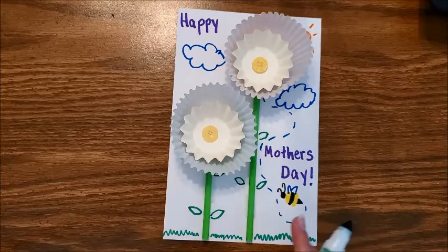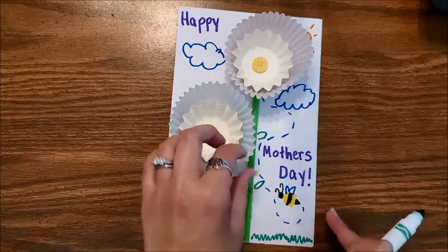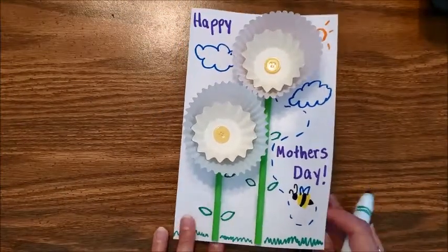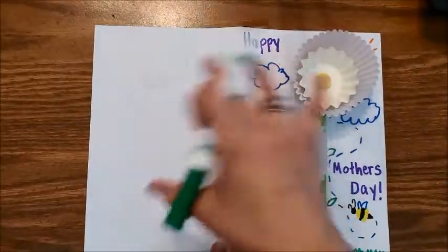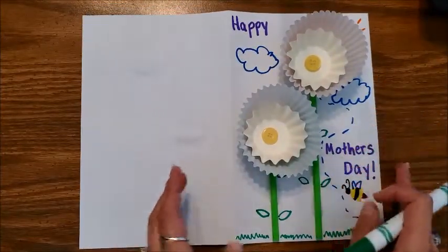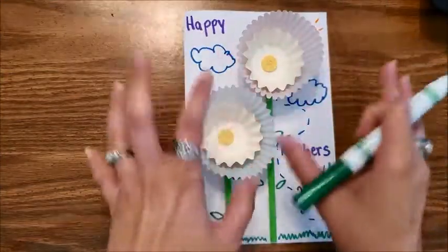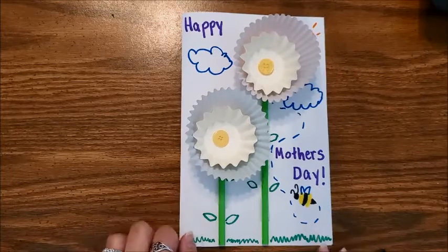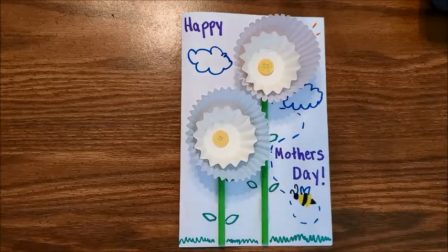There are all our pretty details. Now you can open it up very carefully and write your message to your mom on the inside — don't forget, because she doesn't want just a blank card. You can either make it a card or put it on a whole sheet of paper like a picture. I like doing cards because it looks nice on the outside and when you open it up there's a special secret message that tells your mom how important she is and all the nice things she does for you. Thank you all for joining me today — I hope you have a great weekend and a happy Mother's Day!